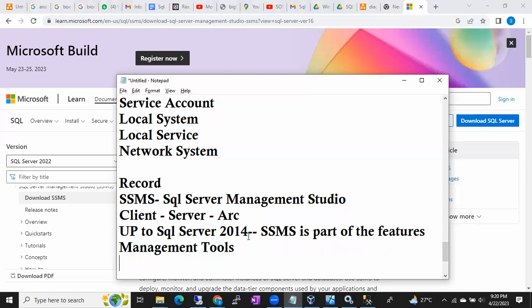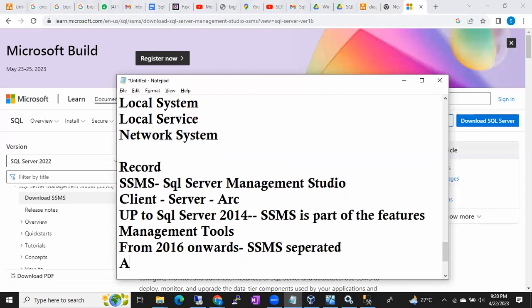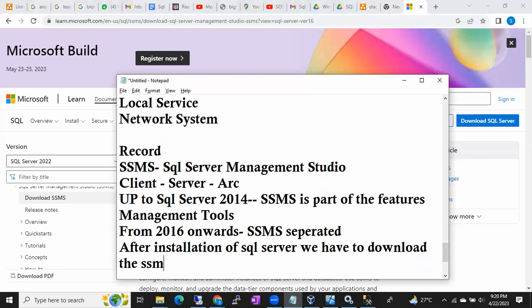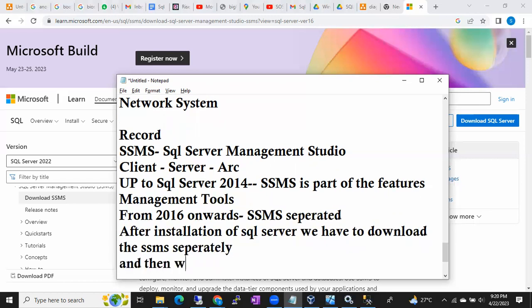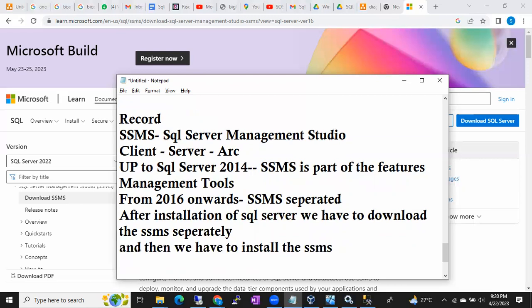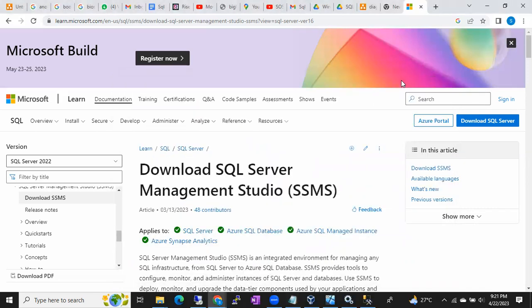But from 2016 onwards, SSMS is separated, guys. After installation of SQL Server, we have to download SSMS separately and then install it. Then only you can connect to the SQL Server. Now we are using SQL 2022, right? That means I have to download SSMS separately.